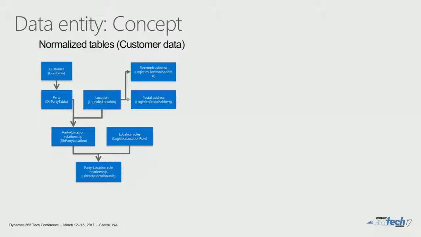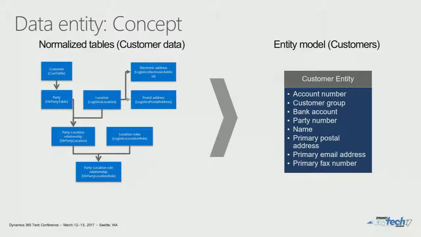Data entities are basically, let's take a look at this example of customer data. This is a typical scenario that we used to see in AX 2012, where we have several tables that we needed to load in order to get just one customer record. In Dynamics 365 for operations, we moved to a denormalized view of data, where we are not looking at the table itself. It's more about what we see in the form. We look at the customer form, and we look for a data entity customer. Behind the scenes, yes, when we build this data entity, we connect all those tables.